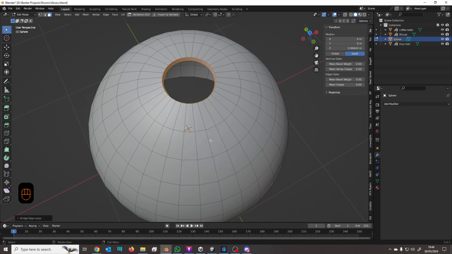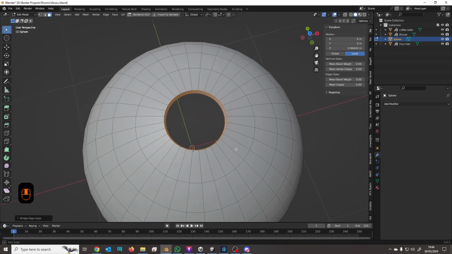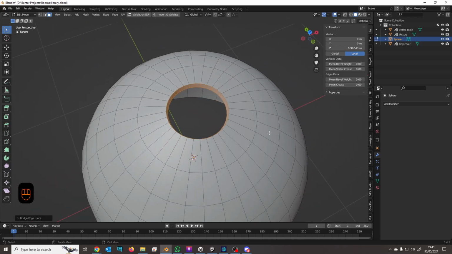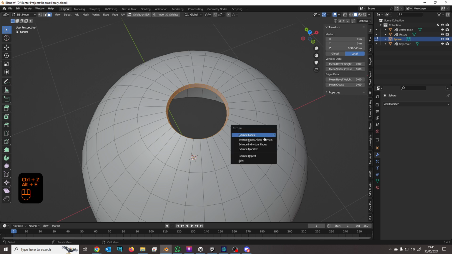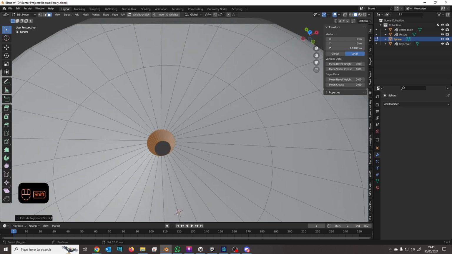Bridge faces. No, that's not going to work. Never mind. What we'll do is extrude. Oh, undo that. Alt and A, extrude along normals to make that nice and small.